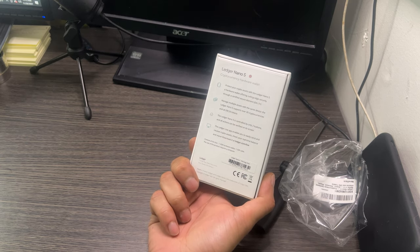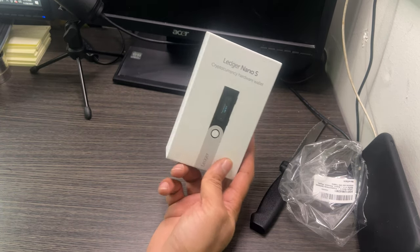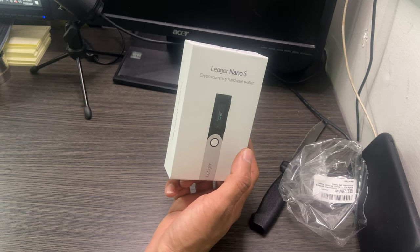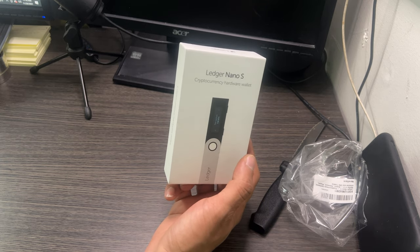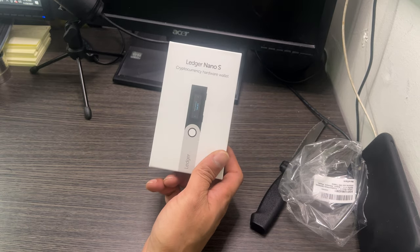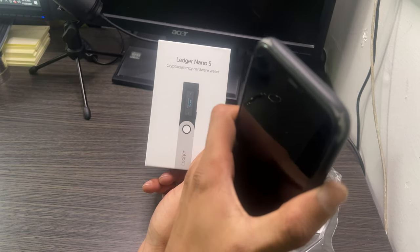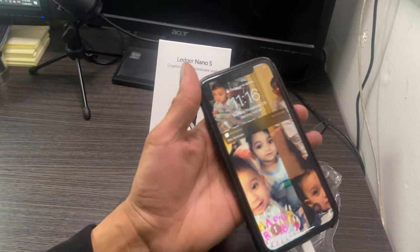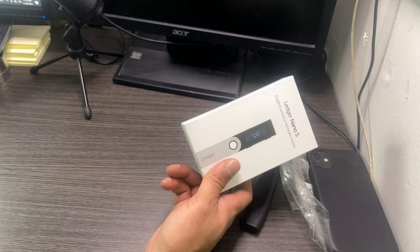I'm gonna drop this off today and get it out of the way. I'm just gonna order one. In my opinion, yes, you definitely need a hardware wallet, but if you want to keep your cryptocurrency off the exchange, I definitely advise you to get an old phone like this, which has no internet connection. See? I have my wallet on here. I don't keep any Wi-Fi, nothing.